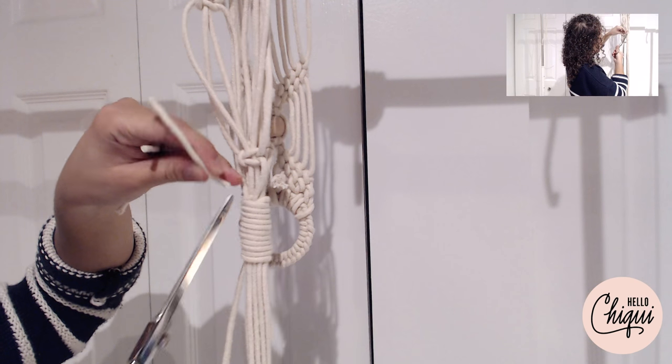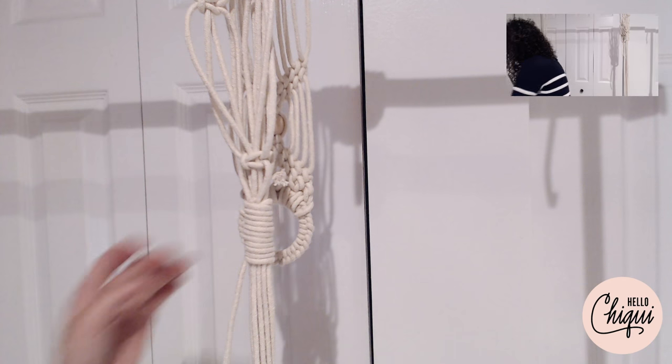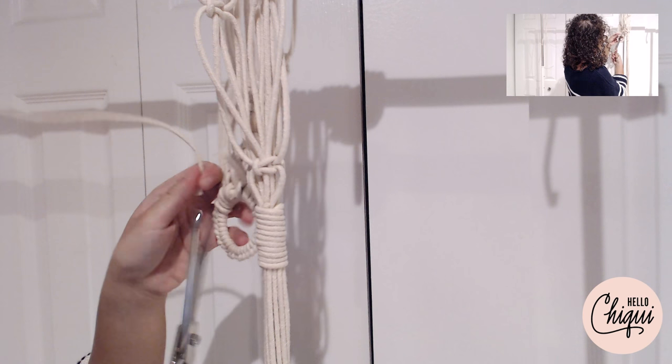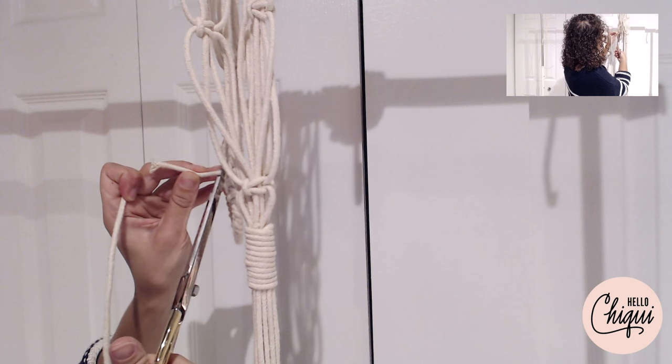And then while you're at it, you can also cut the strings that are in the back, sticking out of your ring. Okay.